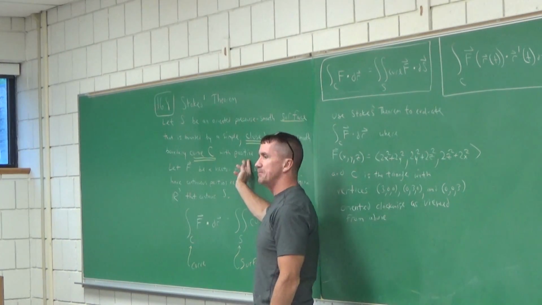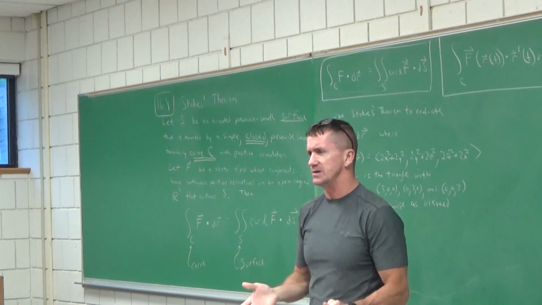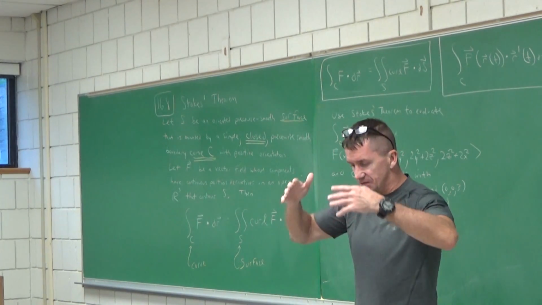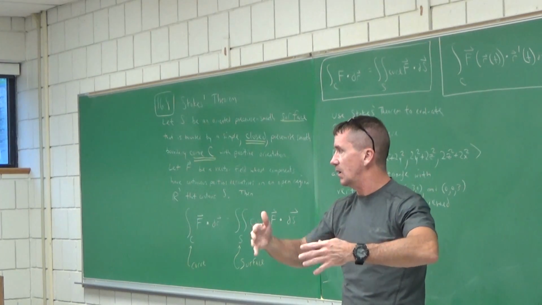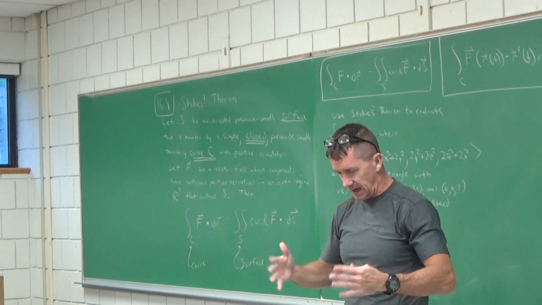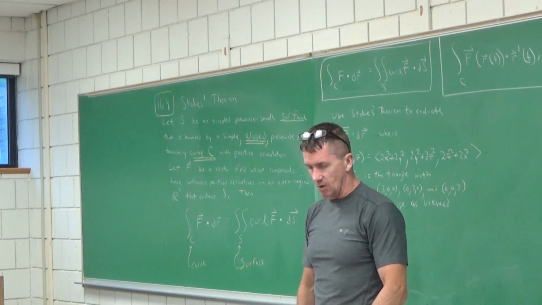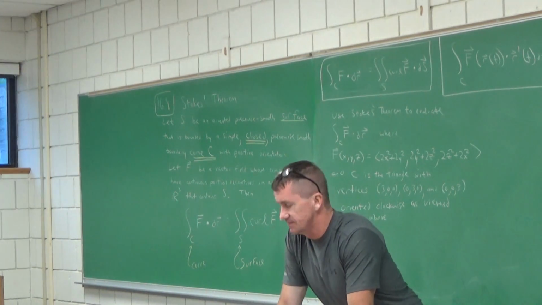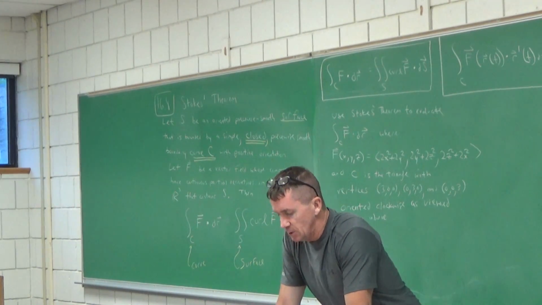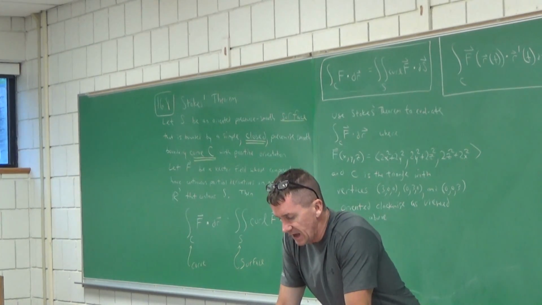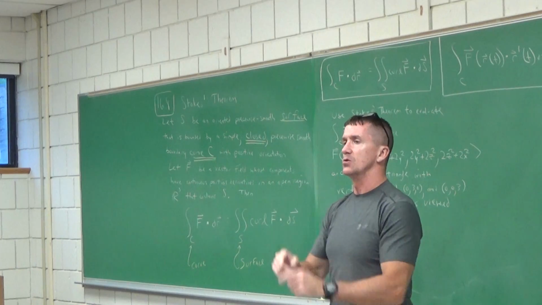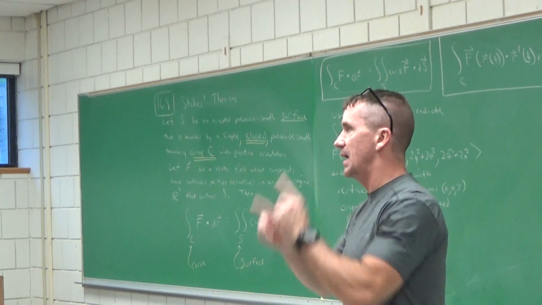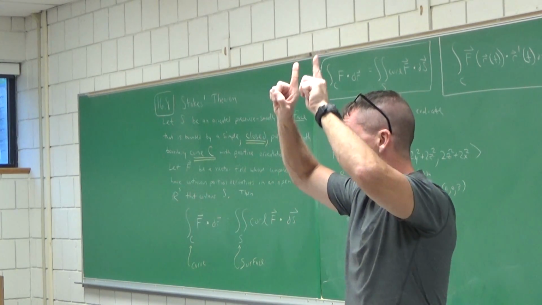I do want to point out they say positive orientation, so now you're wondering what positive orientation means in three-dimensional space. That would mean moving counterclockwise as viewed from above. If I look down on the XY plane and move counterclockwise, that would have positive orientation. Or here's another way: if you walk in the positive direction around the curve and your head is pointing in the direction of the normal vector off the surface, that's positive orientation.